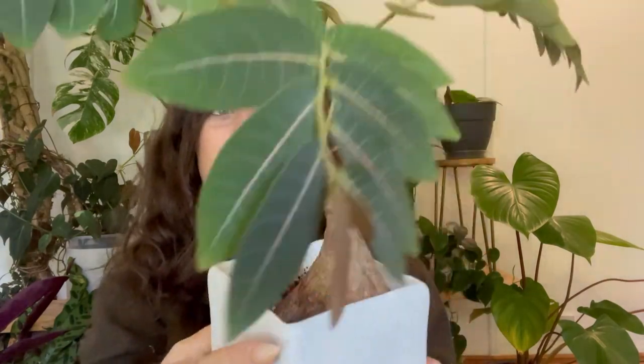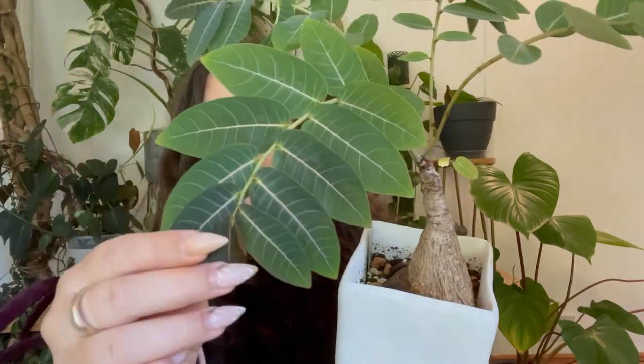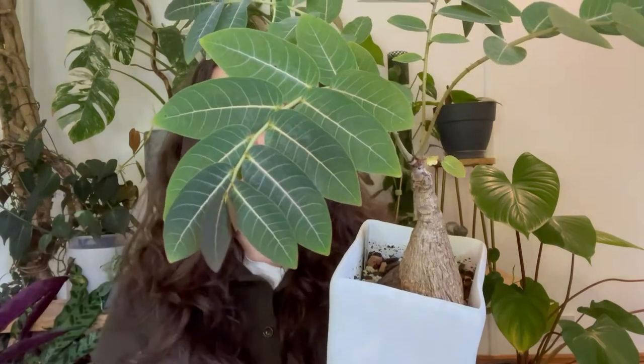Today we're going to be chatting about Philanthus mirabilis, which is a really cool caudex plant otherwise known as the dragon wings or the butterfly caudex plant. You can see it's got this kind of big trunky caudex and the leaves are a really beautiful dusty pink colour with a pop of green — just a really classic looking plant. I'd recommend this to almost everybody; beginners could look after this. It's absolutely amazing and everybody needs one in their collection.